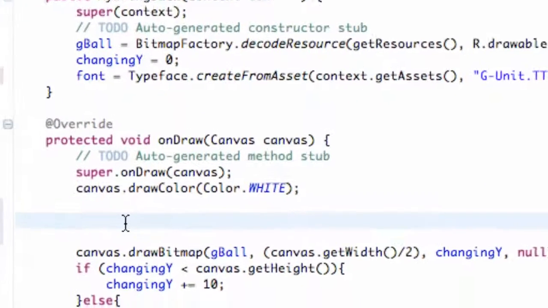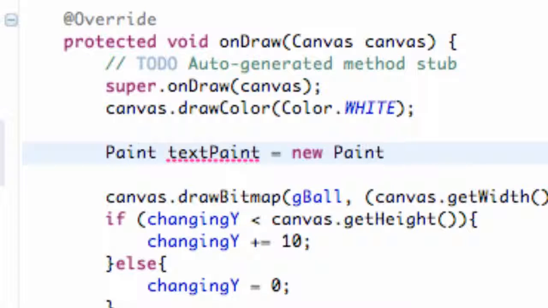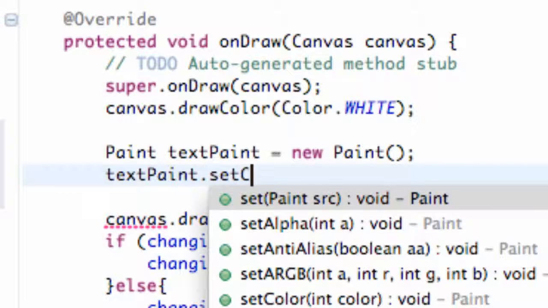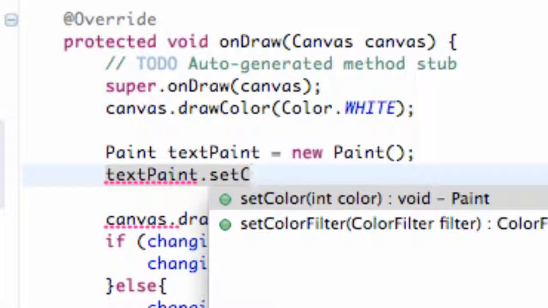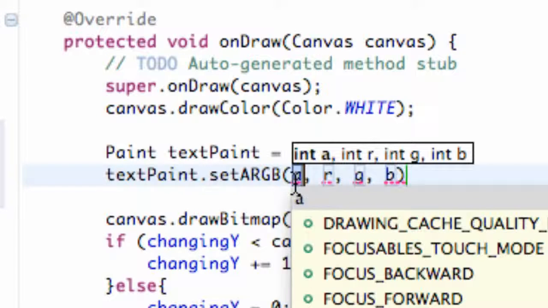So the first thing we need to do is get some more customization going on. We're going to set up a new Paint variable, and we're going to call this textPaint. And we're going to set this equal to new Paint, just like we've done before. Now let's define what we want this textPaint to do. First thing, let's say textPaint.setColor, and you can either do this standard color, or again we can do something like the alpha level. Let's do that one. This first argument is the alpha level, so let's do 50%.